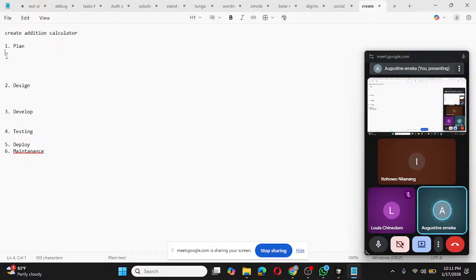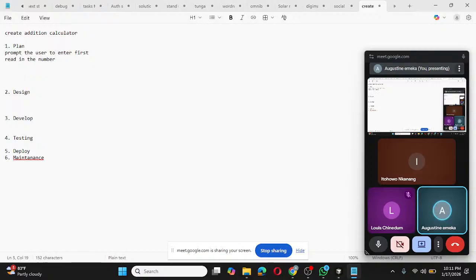Number one thing is that we want to prompt the user to enter first number. Then number two thing we want to do is to read in the number.